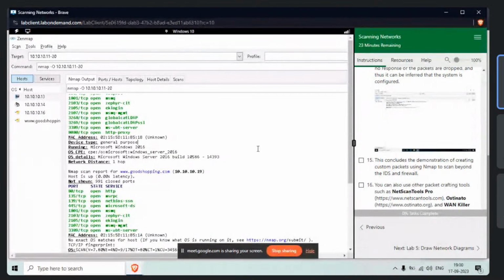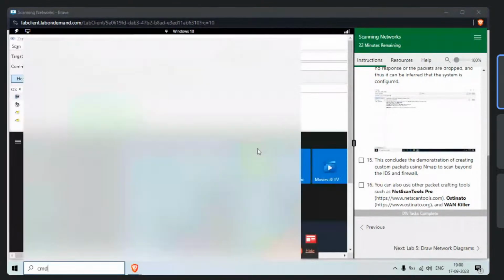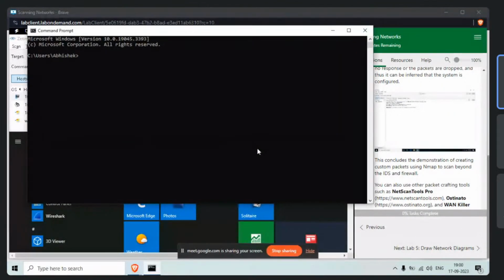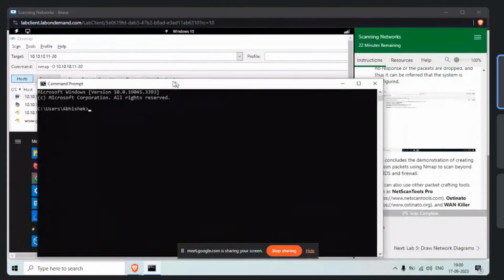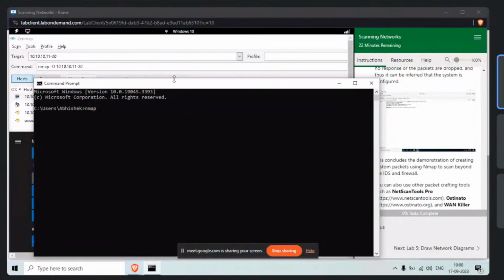But Nmap has a lot more commands, which I want you all to practice on your own. To get to know about all these commands, just go to the command line interface of whichever software you're using and type in nmap --help.